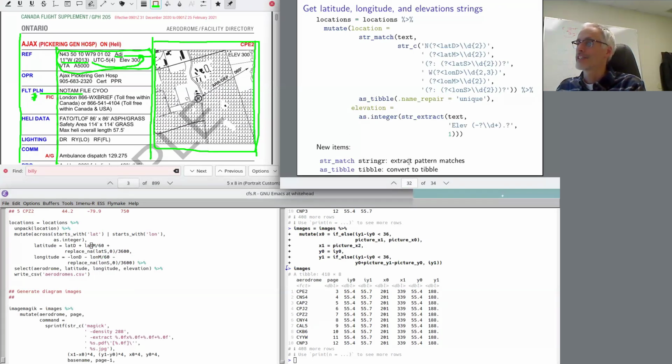So again, string match extracts pattern matches. There's a bunch of very powerful pattern matching. You can use regular expressions, which this is particular here. So this is matching N, and then it's assigning it to the column lat d, and the double backslash d is escaping, so this is a decimal of 2 digits. That'll match the 43. And then latitude minutes, latitude seconds, the colon question mark, if you're familiar with regular expressions, I'm letting these be optional because not all of them include the minutes and so on.